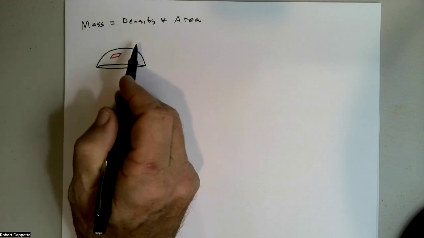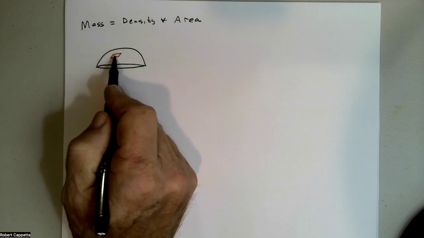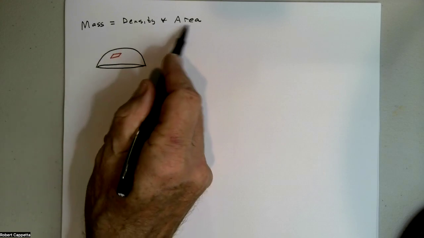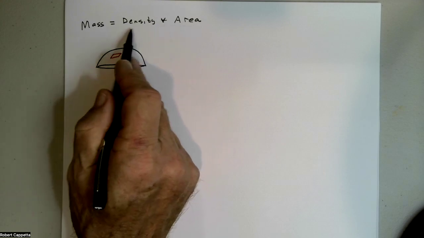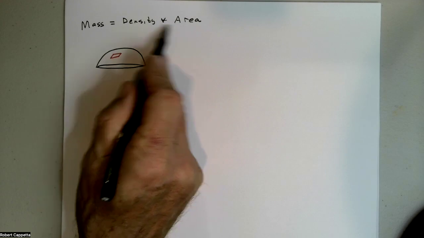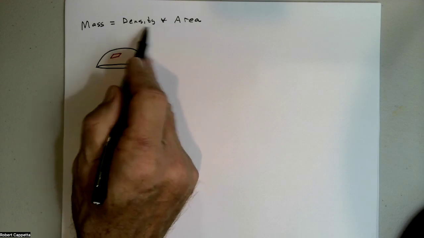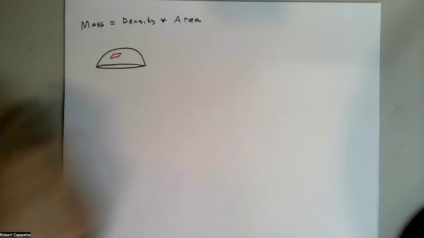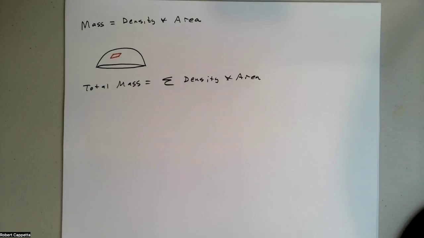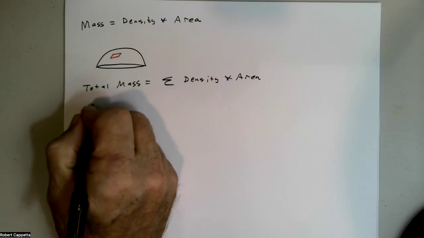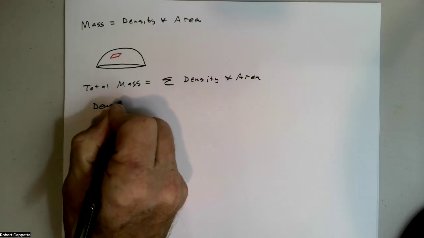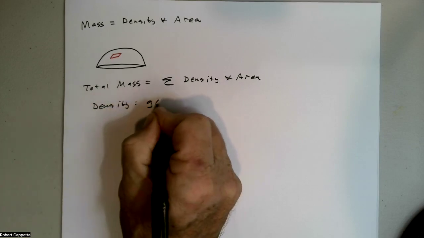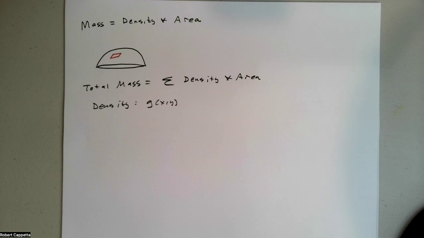But even if it's not changing, the mass of that little parallelogram will be the surface area of that parallelogram times its density. So how many square feet times the pounds per square foot will give us the mass of that little parallelogram. So the total mass would be the sum of all those things, the sum of the density times the area. So let's say the density function is g of x, y. And then the area we've looked at previously, what is that going to give us?